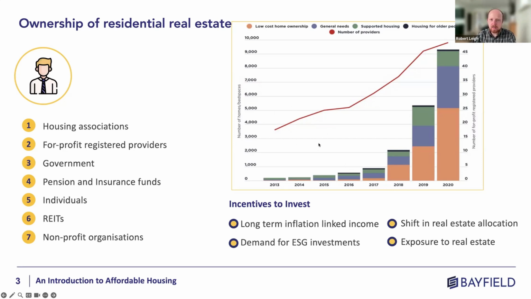If we can see in terms of the type of housing over the last few years, it's quite hard to pick up recent data on affordable housing. We can see that the number of providers is going up year on year, and this is primarily targeted at low-cost home ownership. So this is the idea of discounted sales, and again, due to government grants or covenants on that, so it'll be affordable for the foreseeable future.